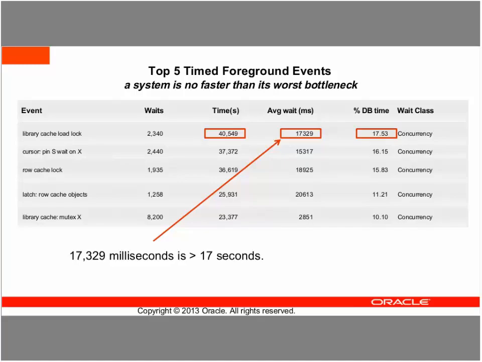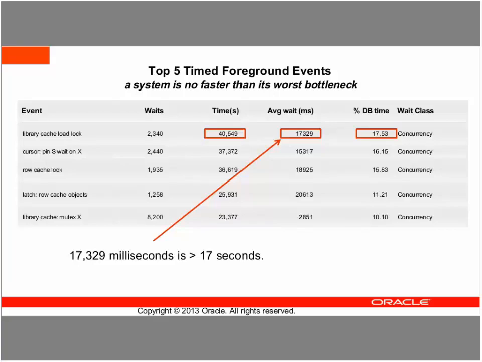That's very interesting to me. And I see the top event is this library cache load lock. Now, I might be tempted to go and deal with this library cache mutex X because I say, well, that's a slightly more familiar thing. I know how to tune it. There's no point tuning it if it's relatively small in the amount of wait time, because remember, our objective is to look for the worst bottleneck and relieve it. And our worst bottleneck in this case is overwhelmingly library cache load lock.